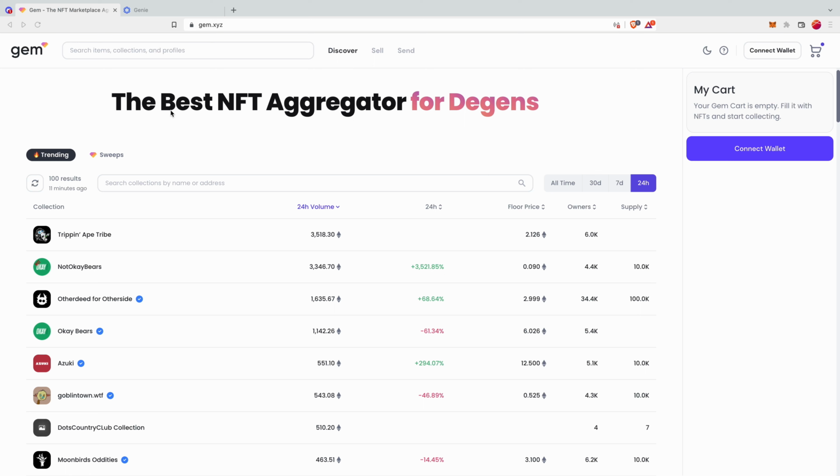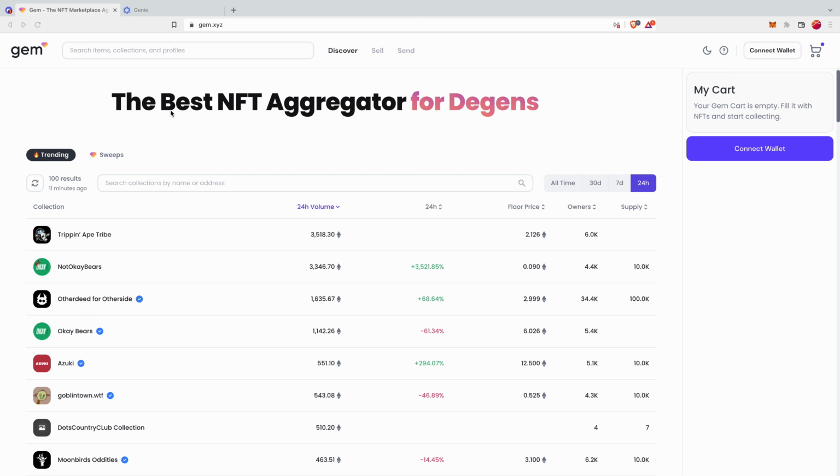With Gem, you could basically go in and select which NFTs you want to check out. Once you select those NFTs, you can do it all in one step and purchase 3, 4, 10, 20 NFTs, however many you want, all in one click. They also have a feature where you could just instantly click this little sweep button and it'll sweep the floor, and you select how many you want to sweep. So you can select 3 and it'll go ahead and sweep the floor. This process is pretty simple.